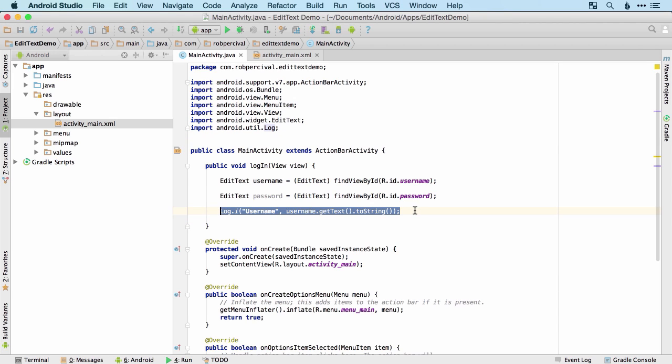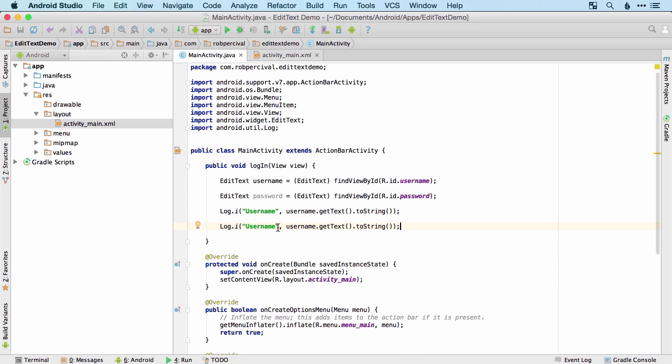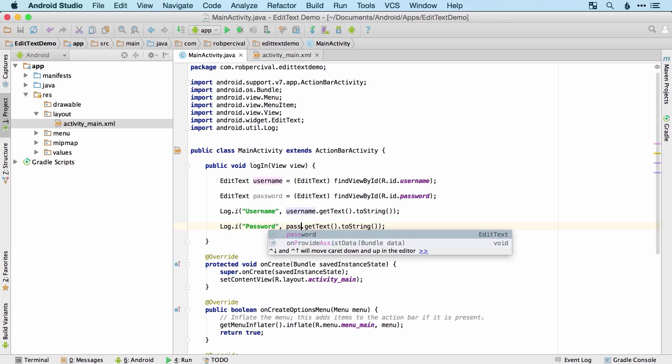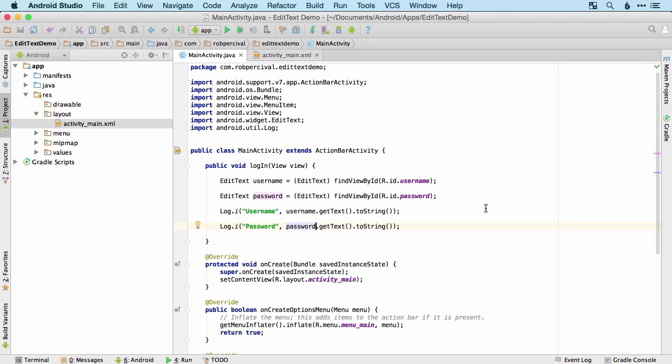Let's just copy and paste, and then change password to password.getText().toString(). So we're taking the password variable, which is our password field, and we're getting the text of it, and we're converting that to a string so we can display it in the logs.